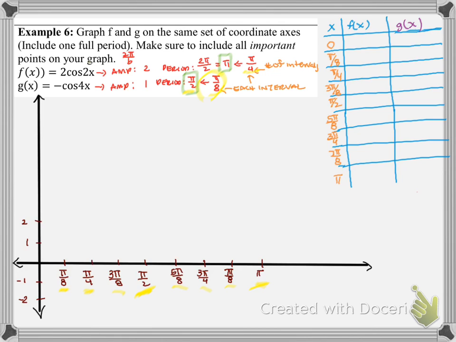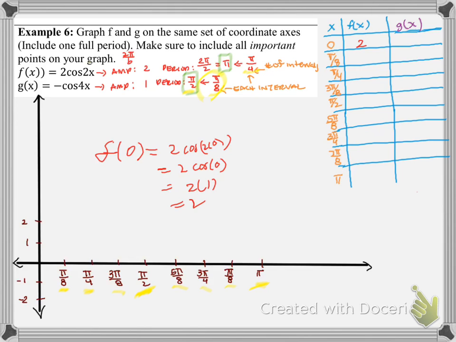Okay. So for 0 is pretty straightforward. So for the f function, and I'm going to write here because I can erase it. So f of 0. You want to write on some scrap sheet of paper because I'm going to erase this. But f of 0 is 2 times cosine of 2 times 0, right? So that's just 2 times cosine of 0. Well, what's cosine of 0? Cosine of 0 is 1, right? So that means f of 0 is going to be 2.